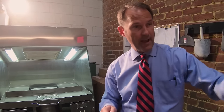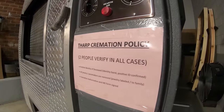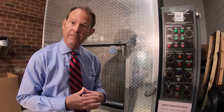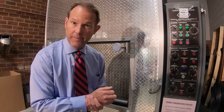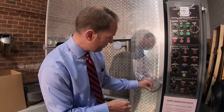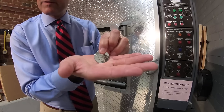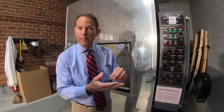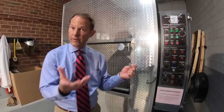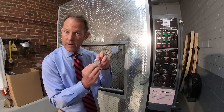I wanted to make sure everyone is aware that at Tharp Funeral Home, we have a process where two different staff members have to verify the person's identity through every step. When we bring an individual into our care, they are given an identity band with their name on it, and a stainless steel disc with a number is assigned to that individual. Obviously once the cremation starts, there's no way for that identity band to stay with them — it's not going to remain intact during the cremation — but this stainless steel disc with their number will.